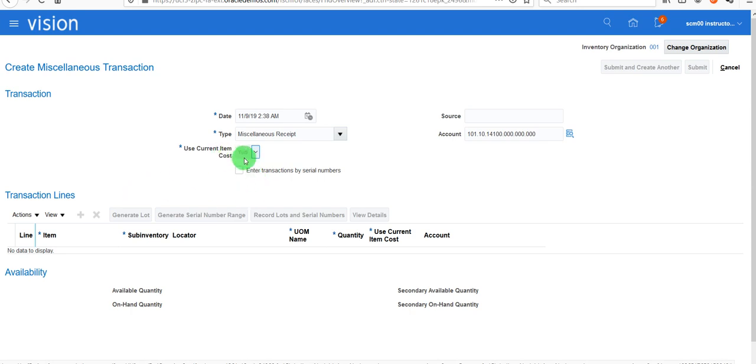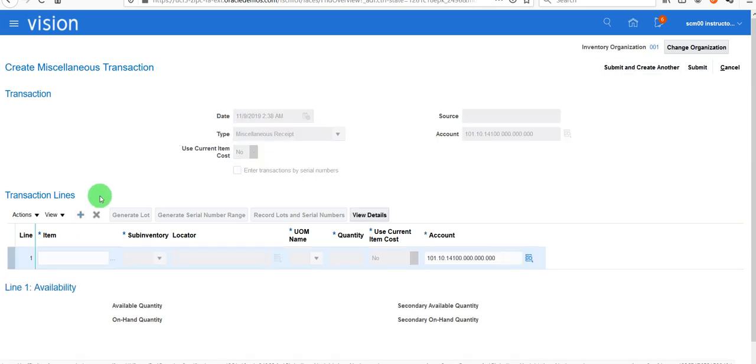I will just select current item quantity. Otherwise, if you go with no, you can enter item cost while receiving the material. I will show you. Go with no. I am going to enter my item cost during miscellaneous receipt. Anyway, costing we still didn't discuss. At that time we will see in detail.